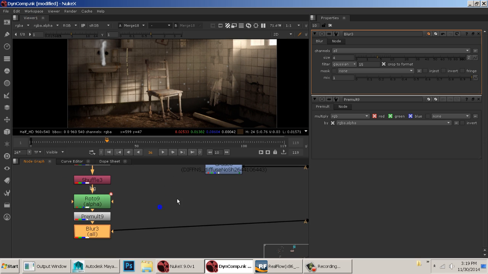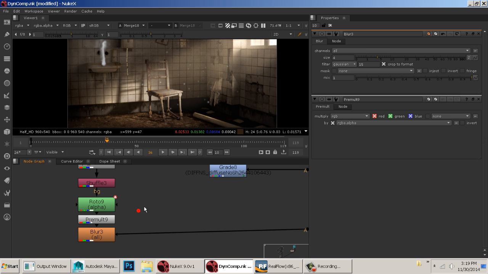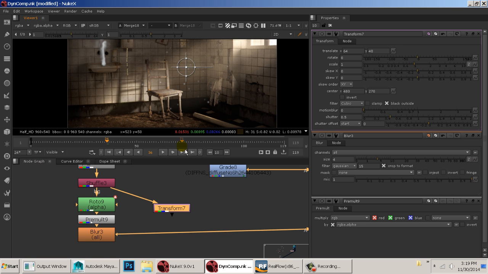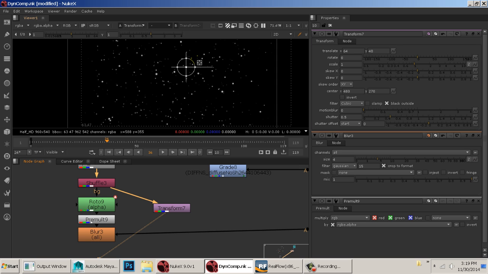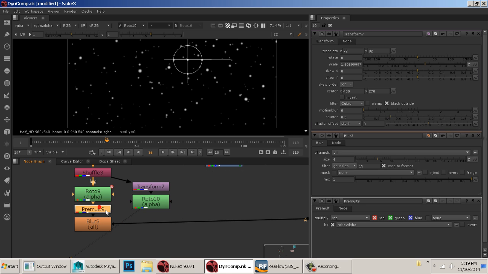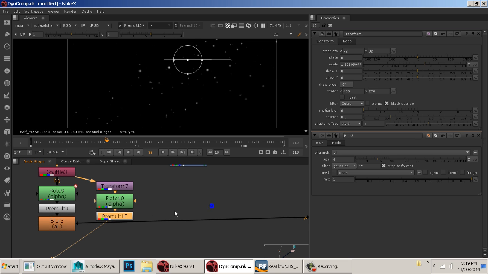Now what I did before in my other one was I actually had two layers. And I took and transformed one of these bigger. Copy that roto and the pre-mult.